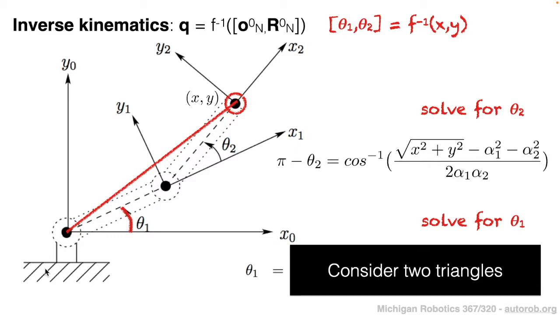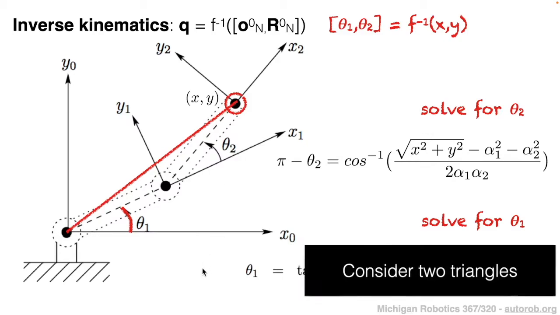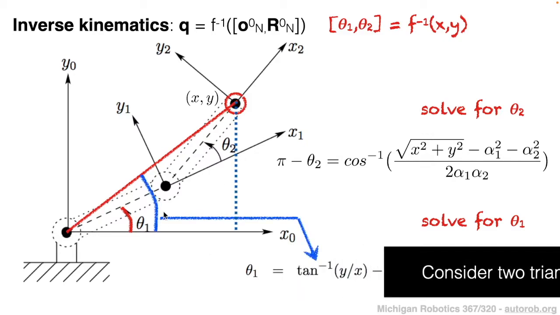So now that you've had a chance to think about this, let's take a look at how we could solve for theta 1. The first thing we can realize is that this theta 1 is related to this larger angle that can be expressed between x0 and the vector pointing to our end effector in the world space, the vector highlighted by this chalk red line. That angle, shown by this blue arc, we can calculate just as we did in the 1 degree of freedom pendulum case.